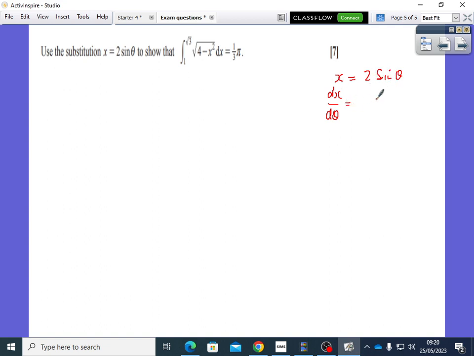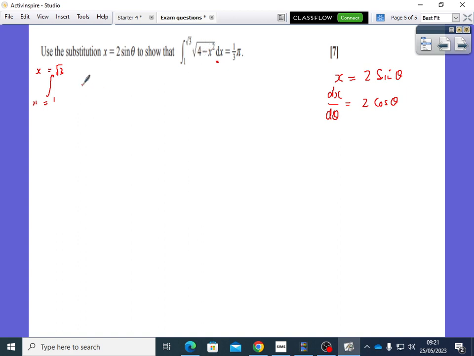So sine goes to cos, so that will be 2 cos theta. Okay, so we've got that already. Now let's start substituting things in. So I'm going to keep that root 3 and 1. Now don't forget these limits are to do with x. I'm just going to put that because I'm going to change the limits later. Okay, because I know that x is equal to that, and I'll show you how we're going to change the limits there in a second.